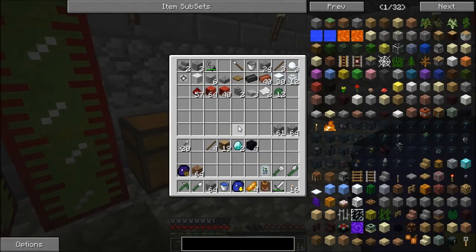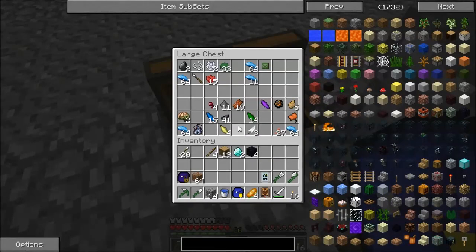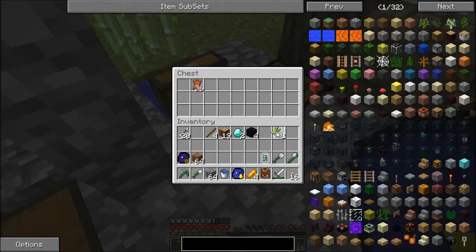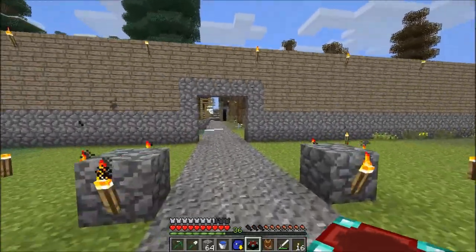Now, do I already have a book? I do not. But that's okay because I have everything I need to make a book in here. Oh, is there a book in here? No. So I need 3 of these and 1 of these, and there's a crafting table. Paper, whoops, leather, book. So it's book, diamond, diamond, and then obsidian, and I have a crafting table. Excellent. Or an enchanting table.